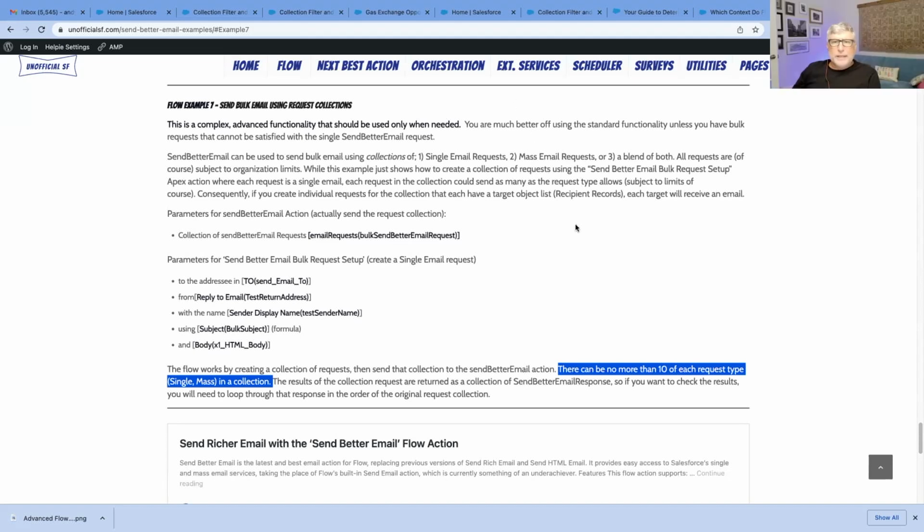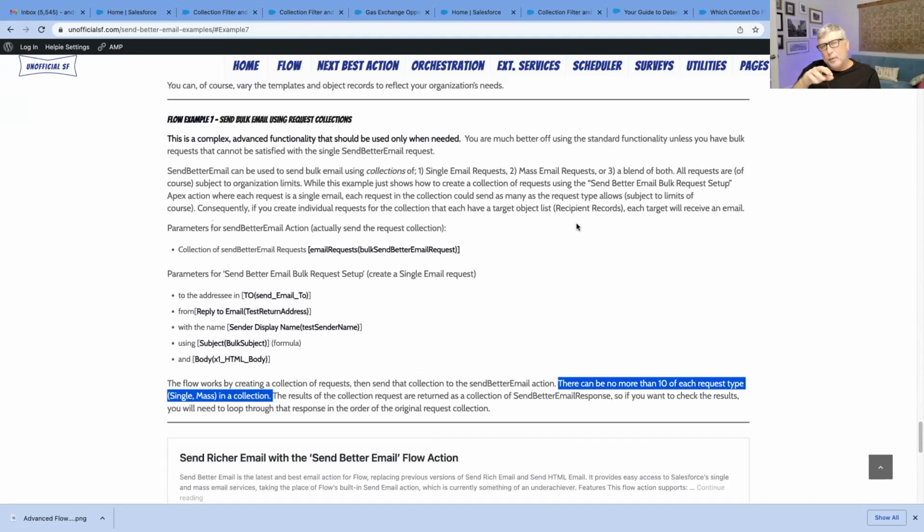Yeah. Well, that's the one last thing I was going to say about this one. Unofficial SF components are components that you can install and use for free, but because they don't come through the AppExchange, technically they have not been through the security checks of Salesforce. So some organizations may not want you to use these components, but like I said, they are mostly open source and widely used in the Ohana.